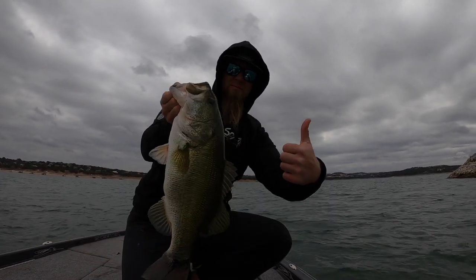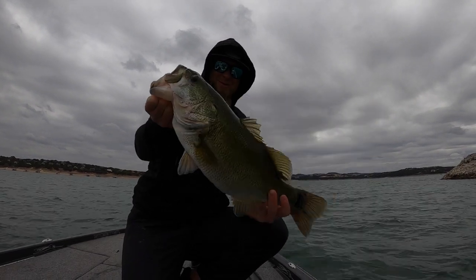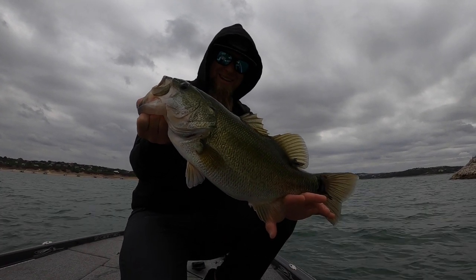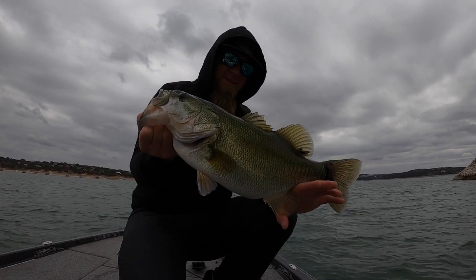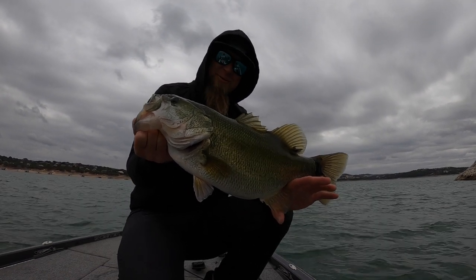Boom. Look at that, dudes. Look at that thing. Woo! Should have put that other one in the live well, man. We'd have two tanks to hold up, but hey, you guys are seeing it in action out here today. What an awesome trip. That's two toads, both on the flush, right off the shoreline, pitching and twitching just the way I like it with that new flush smoke, man.